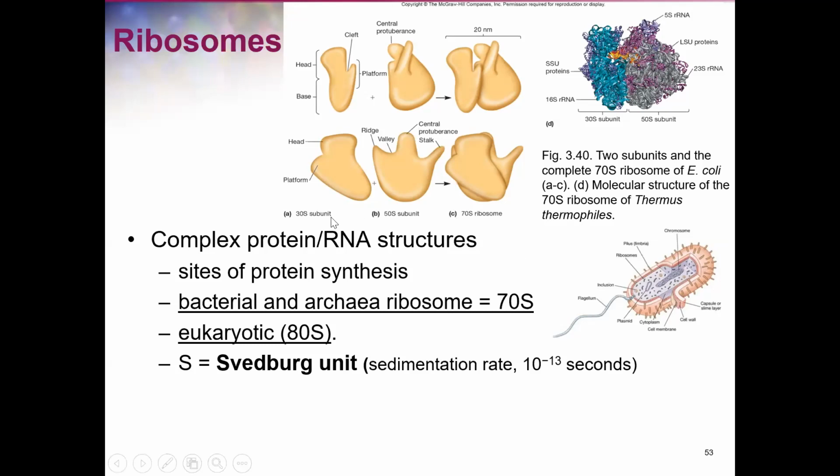So that's why, when we quantify them, for the separate subunits it's actually pretty easy to understand, right? One is a 30S, one is a 50S. Then once they put it together, it's not the sum of the masses: it's 70, not 80. This actually confused a lot of previous students, right? Why is it that when one is added to the other, it's not 80S but 70S?